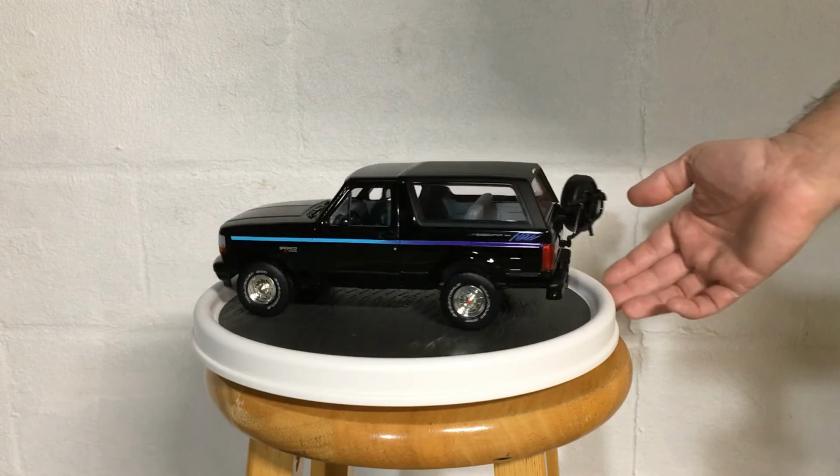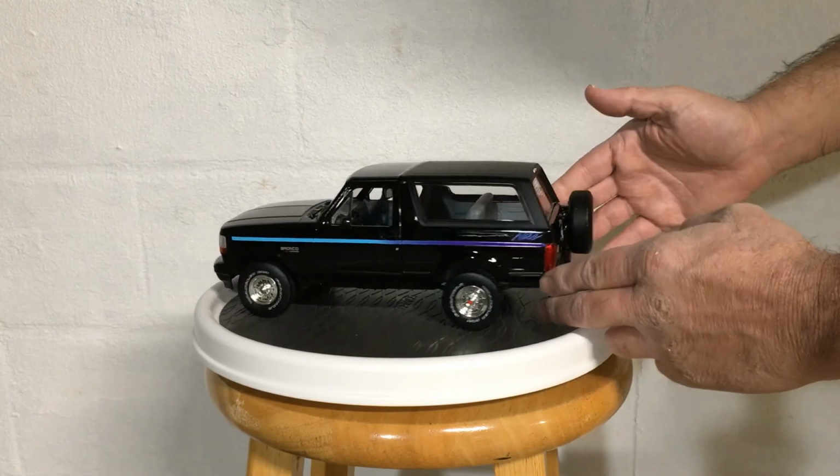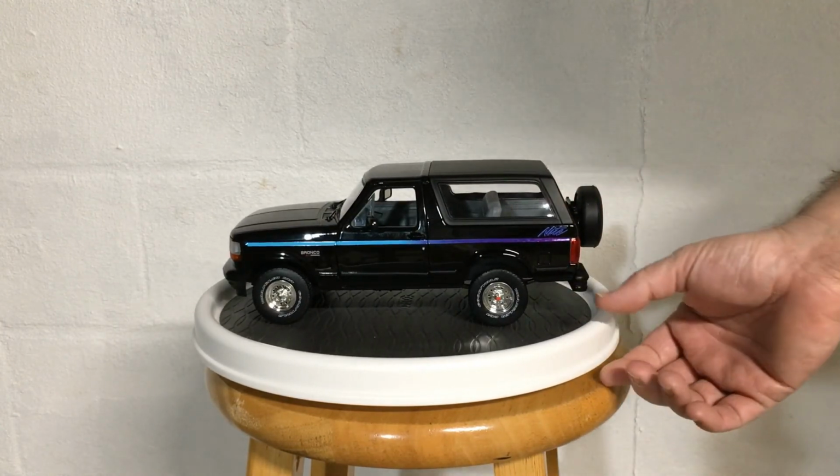Pretty cool. But yeah, guys, so there's just a real quick look at the 1/18th Greenlight Artisan Edition of the Bronco Nite Edition.